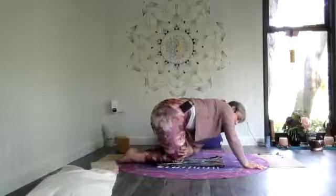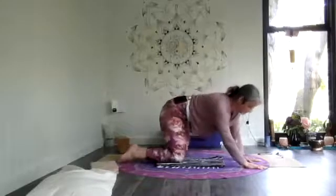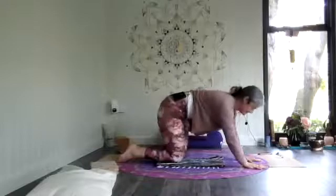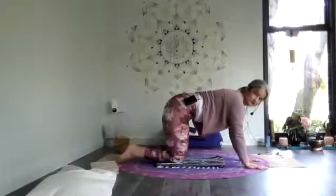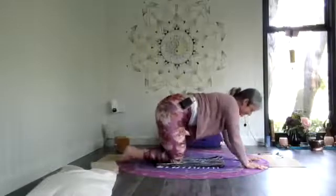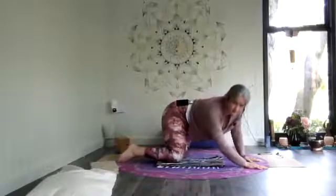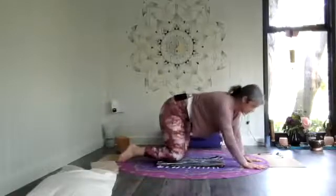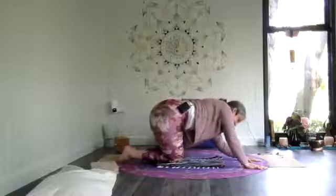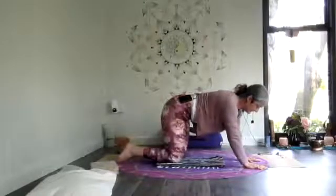As you inhale, drop your hips down to the right and notice the stretch on the right side. As you exhale, come up to neutral. Inhale, drop your hips towards the left, in line with your knees. Exhale, come back to center. Inhale towards the right. Exhale, come back to center. Inhale towards the left. And come back to center. And the last time, inhale towards the right. Notice that stretch. And then come back to center and then towards the left.